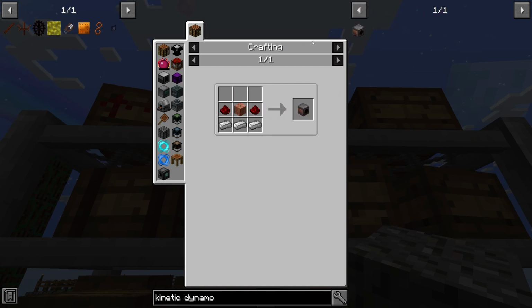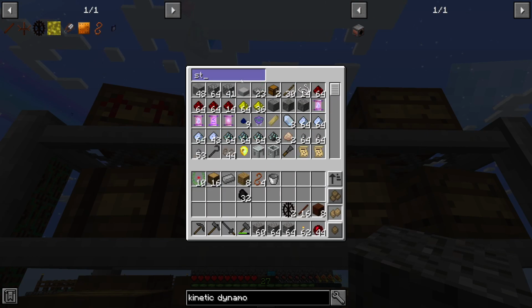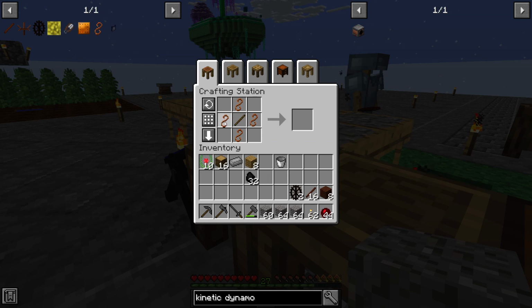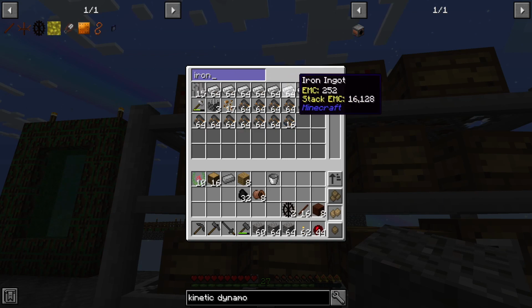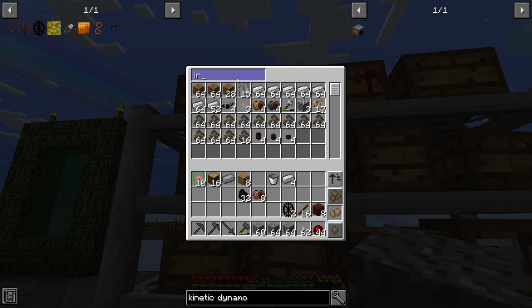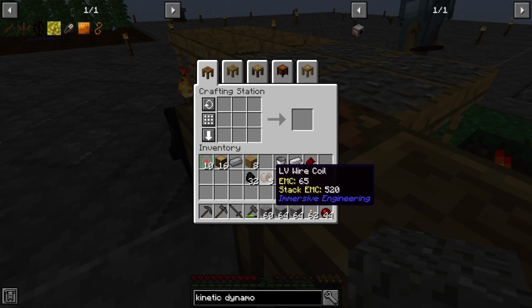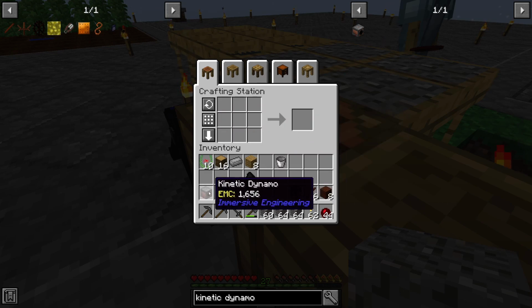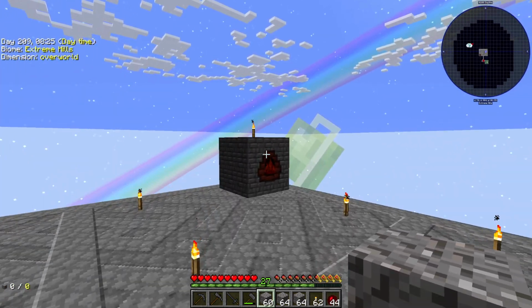So we're going to go ahead and make a couple more of these copper coils, which I actually think we have enough for. Okay, so we have enough LV coils. Now we need some iron. We're going to need 4 iron and 2 redstone. We go ahead and surround. There's a copper coil block. We put 2 redstone, 3 iron, and there's our kinetic dynamo. We go ahead and attach these water wheels to it, and that will get it done.